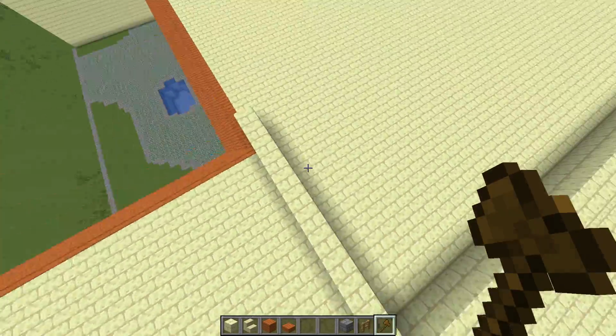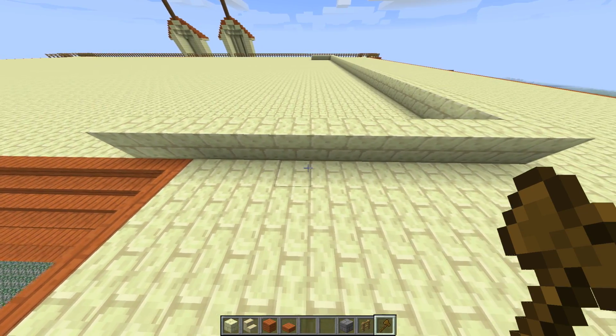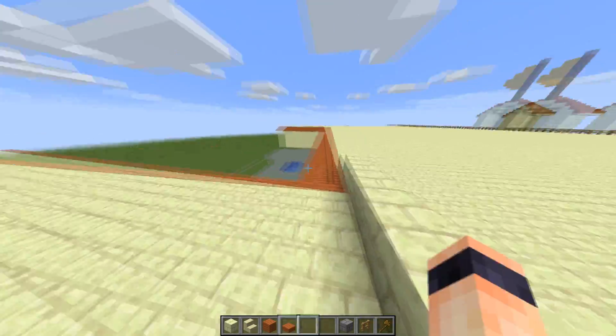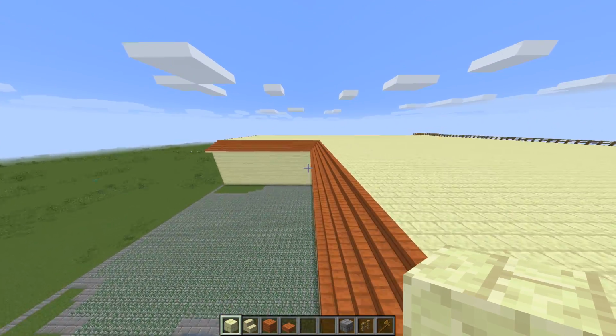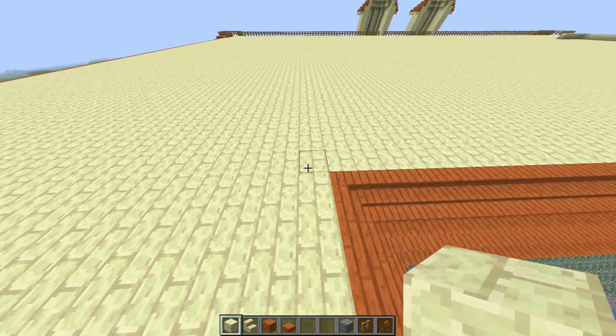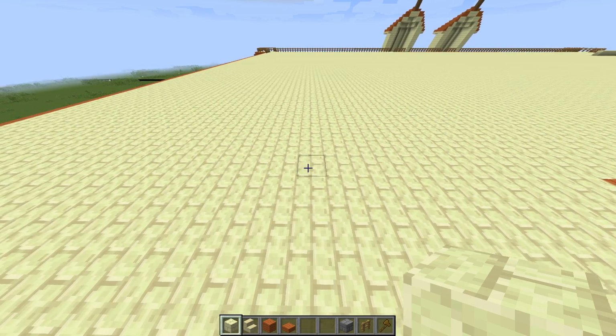I'm not going to count this off, just that way I make sure I get it right. So you got the edge, and you go 1, 2, 3, 4, 5, 6, 7, 8, 9, 10, 11 from that edge. All right. I love it so much. 1, 2, 3, 4, 5, 6, 7, 8, 9, 10, 11.